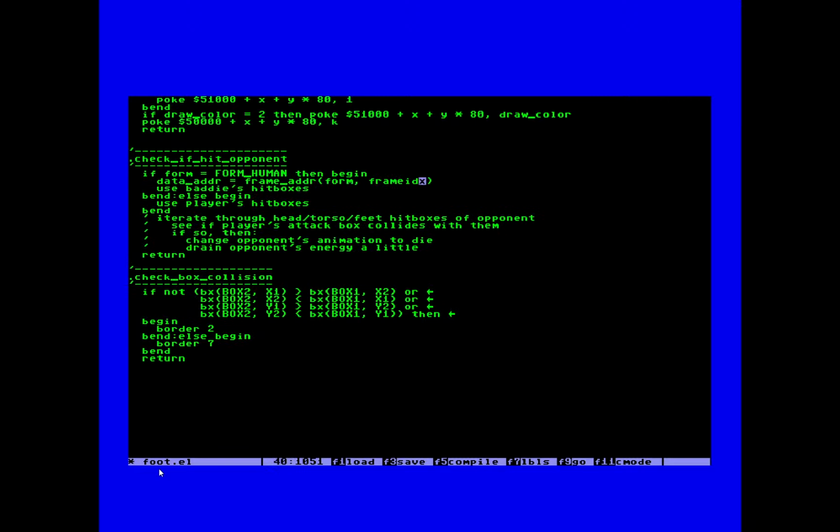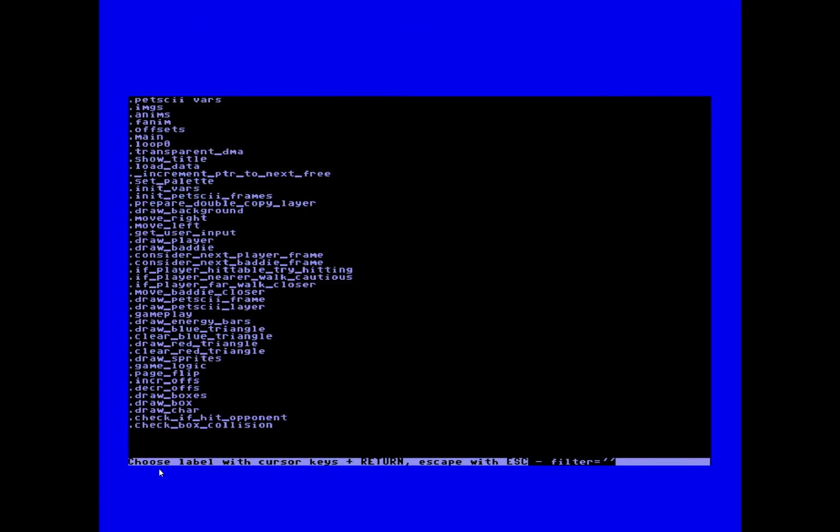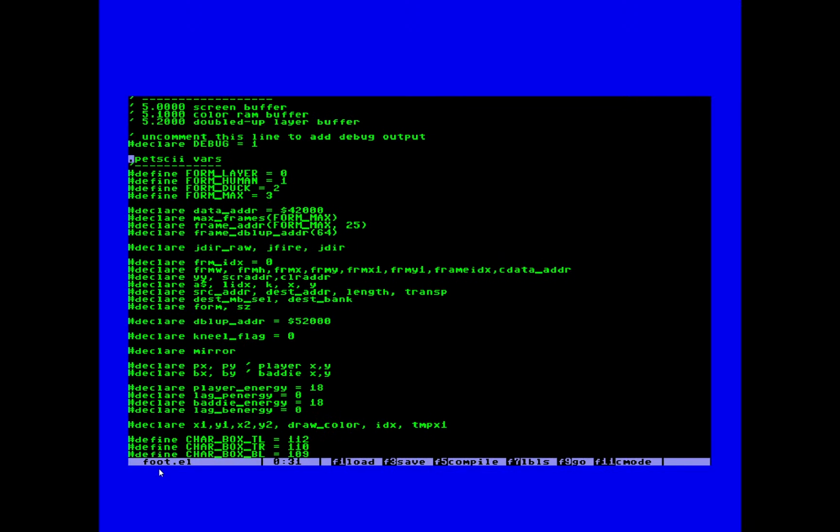Then maybe I can say the data address we're interested in to retrieve the baddie's hitboxes is in the baddie form. I think we had a variable. Is that what it was called? I think so. Let me just check. Again, I wish I had that Alt Z key to work for variables too. Baddie form.